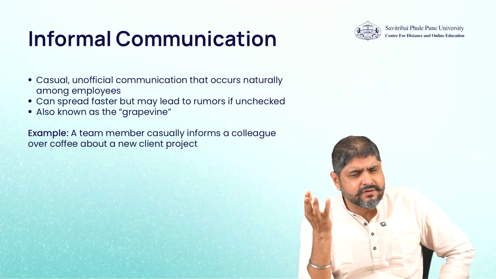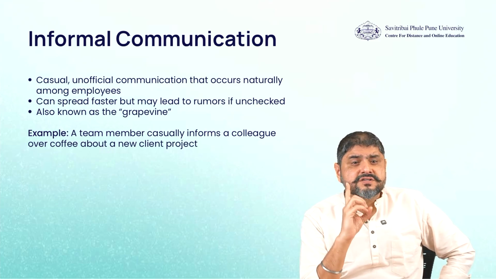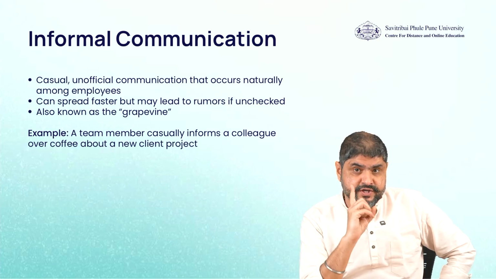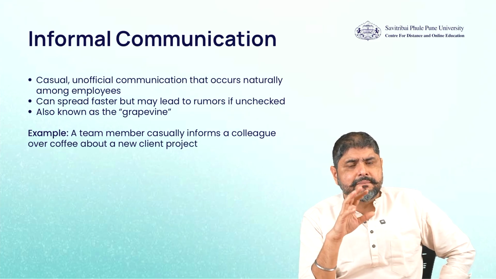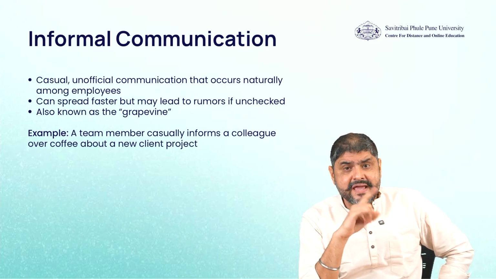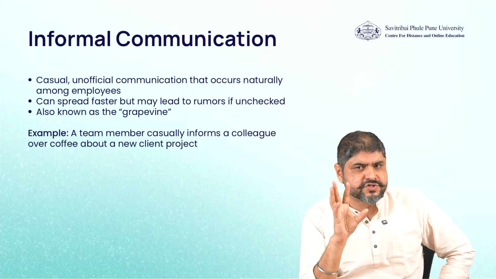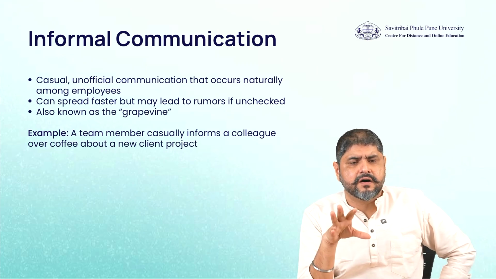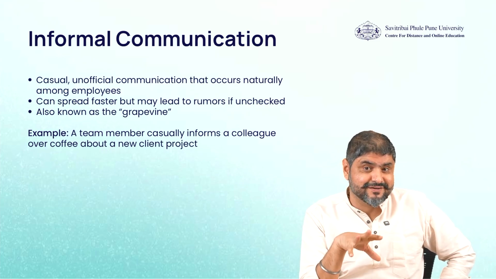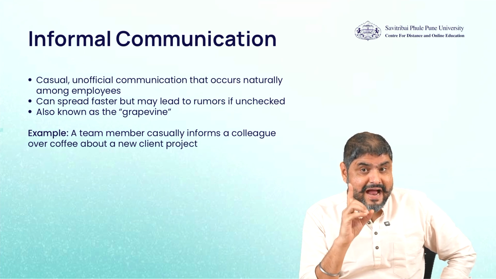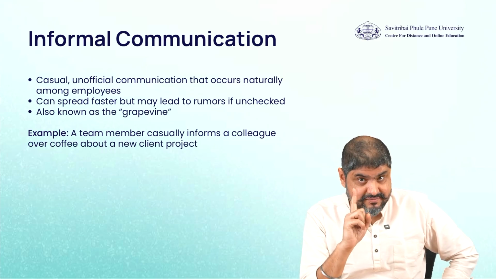Let's look at informal communication. It's casual, unofficial communication that occurs naturally among employees. Informal communication doesn't only happen between peers, it may happen between boss and subordinate as well. And it does happen between boss and subordinate as well. Informal communication tends to spread faster. And it may lead to rumors if left unchecked.